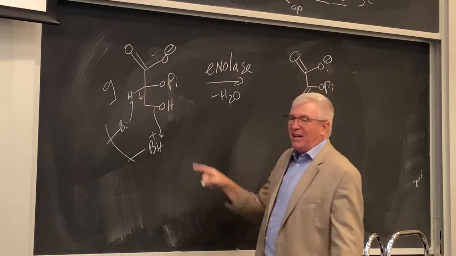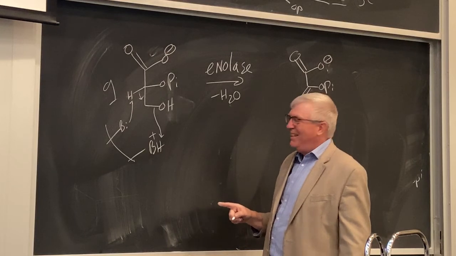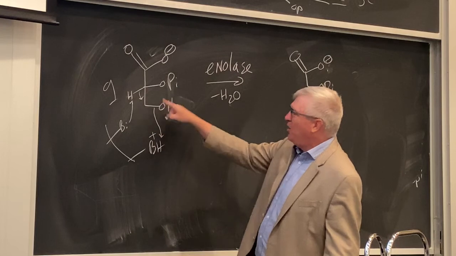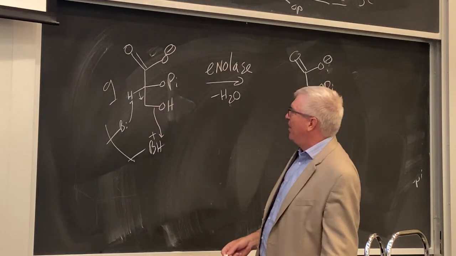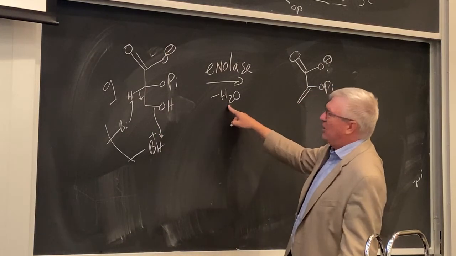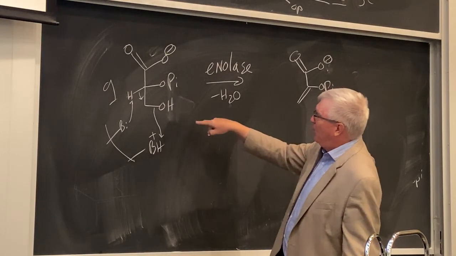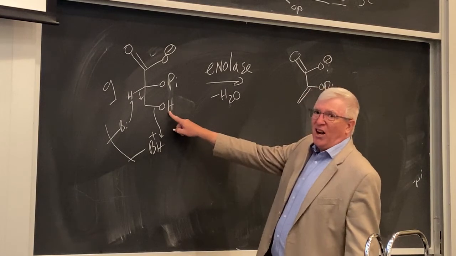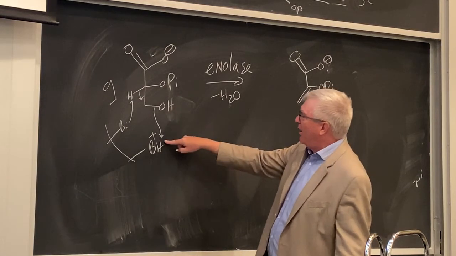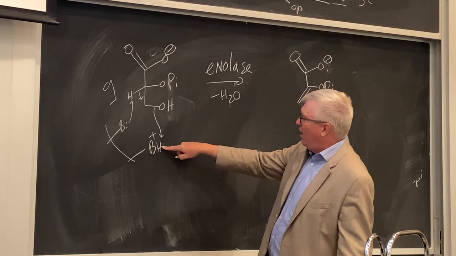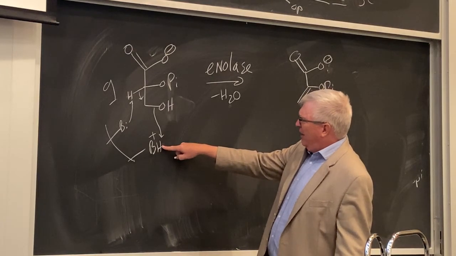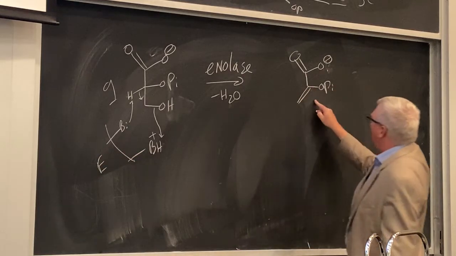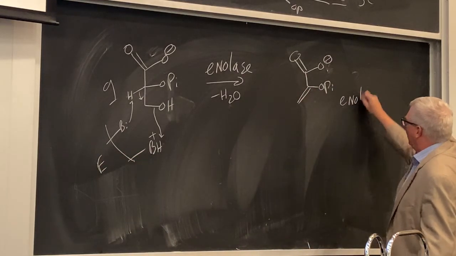Now, OH minus isn't coming off as a leaving group. In fact, you could imagine protonating that first. It's close to that side chain. It's known to be concerted, happening very close together. But it is an elimination reaction, okay? But it happens all at once. There's no free carbocation here, and this is not a hydroxyl as a leaving group. It's coming off as water as it's nearby, proximity-wise, to this protonated side chain in the active site of the enzyme to give the eliminated product, the enol product, okay?